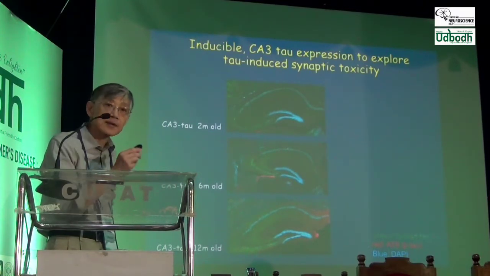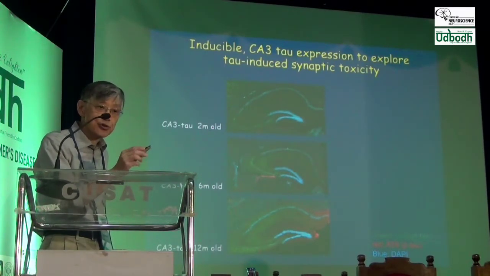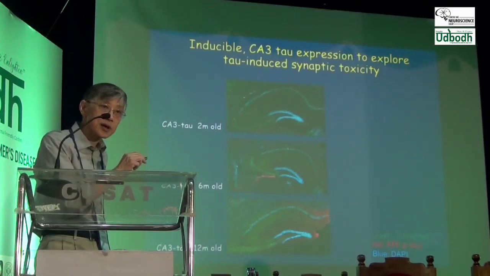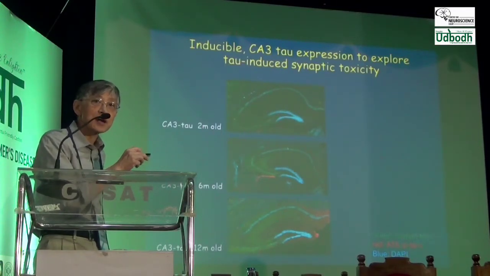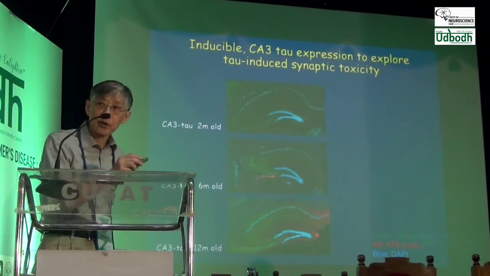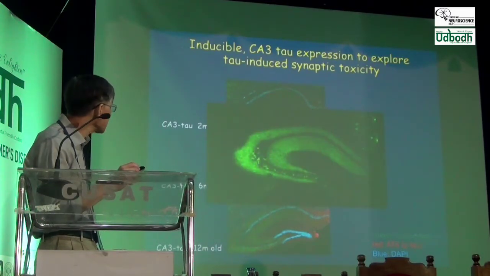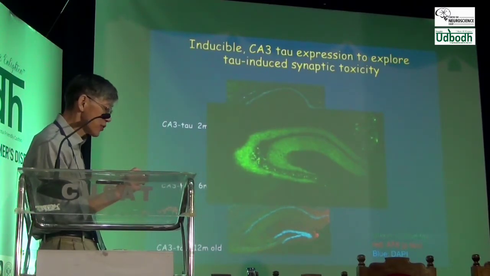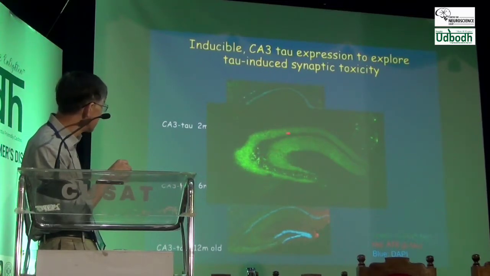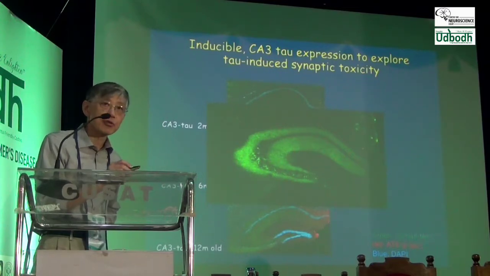So again, basically similar to what we saw earlier, APP is not abundant in the axons that you could see. We saw mostly staining in the cell body. Here we see staining in the cell body, plus the beautiful localization of tau in the axons, where it does its job as a microtubule stabilizing protein. And then here, a nice picture is worth 1,000 words, so I'll show it again. And you can see how beautifully, here are the tau, the dots for the tau neurons, and then the axonal projections from the CA3 neurons with the tau transgene.